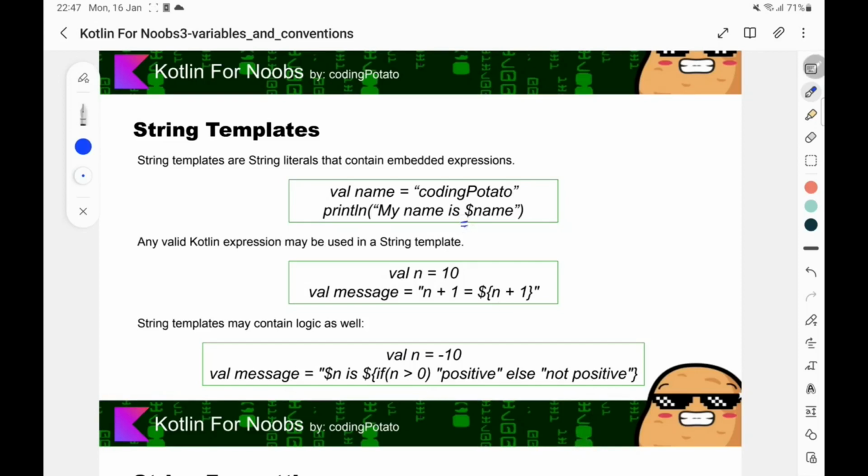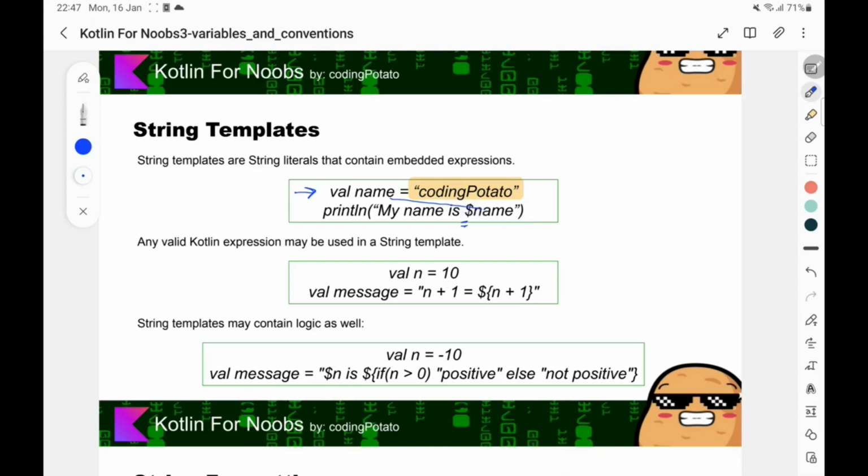If you don't remember what this does, I have a variable called name, and it has codingPotato in it. So when I print my message, I have a string, but in the string, I have the $ sign followed by the name of my variable, this one.